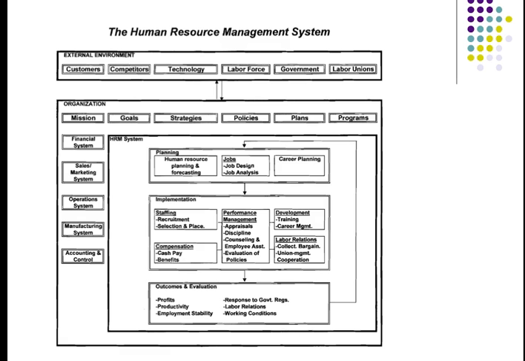In the human resource management system, you notice it is the central box where it says performance management, and part of performance management is the appraisal process. There are also other aspects of the performance management process called discipline. We'll deal with that when we talk about firing people and some of the challenges around being able to fire people. Other aspects of performance management also include things like compensation and training, but we treat the performance appraisals separately in this human resource management system model.